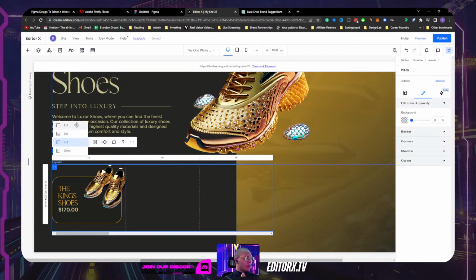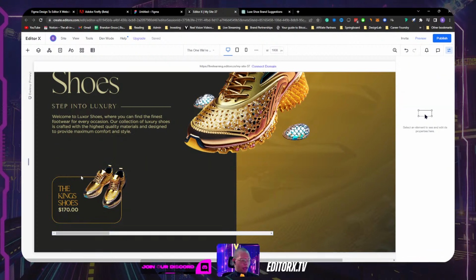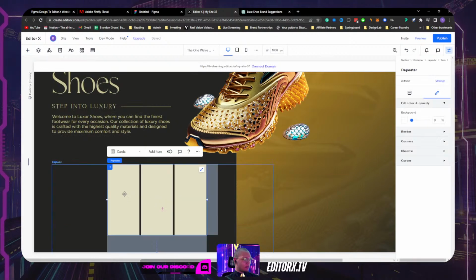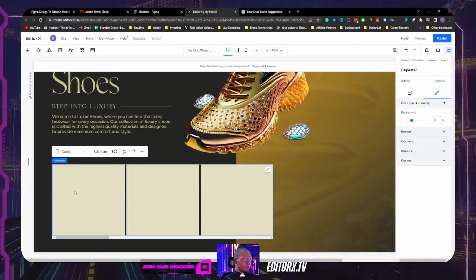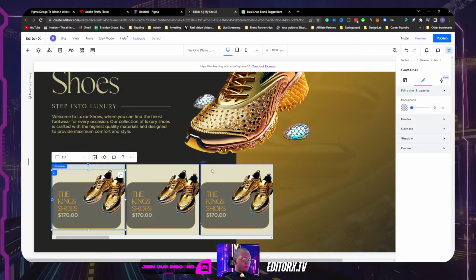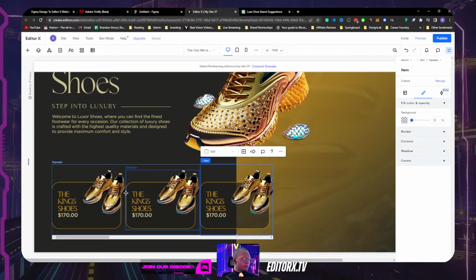I'm going to cut that, and inside I'm going to pull out a repeater. Repeater, where you at? All right, boom. Attach it to this. I'm going to expand it. Now inside of these items, I'm going to paste. Beautiful. All right, items, background, opacity 0.